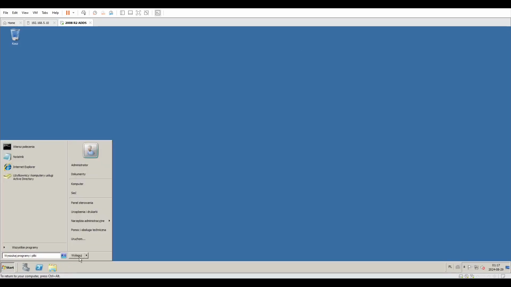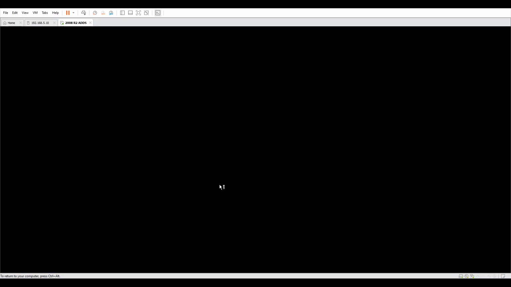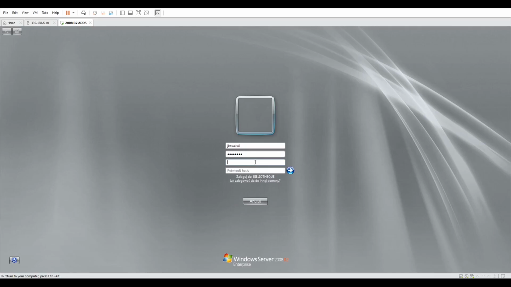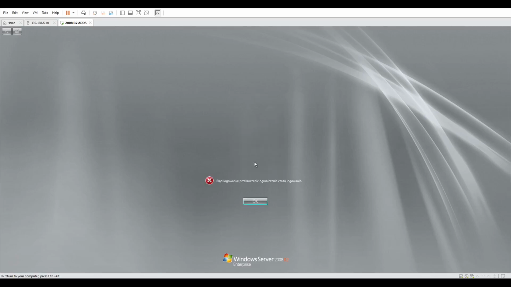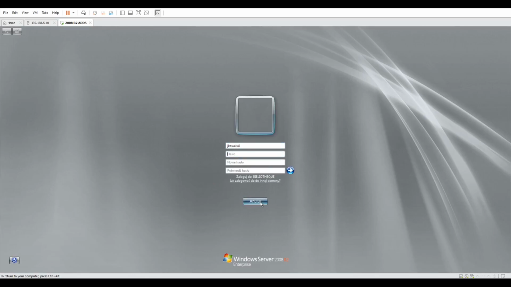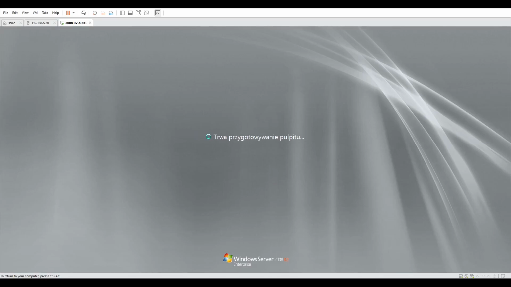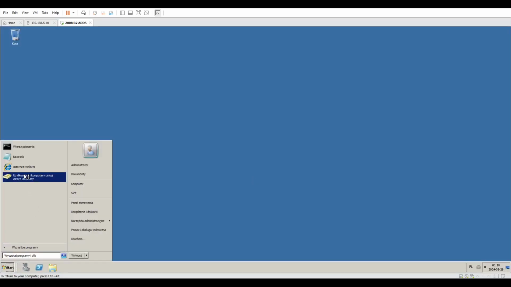And if I just apply it and then log out, Control Alt Delete, switch user, it's first going to ask me to change the password, and right now it just refused to let me in because I am outside the boundaries when I can log in. I'm going to log back onto my administrator account and go back in here.